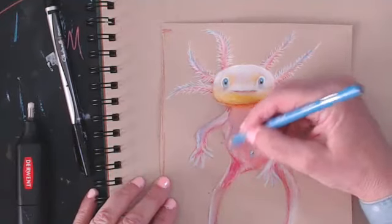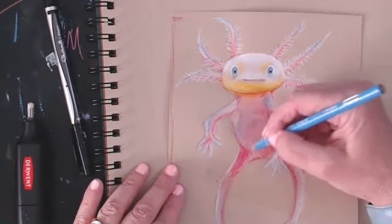And they're translucent, so I'm trying to keep them blue and pink.